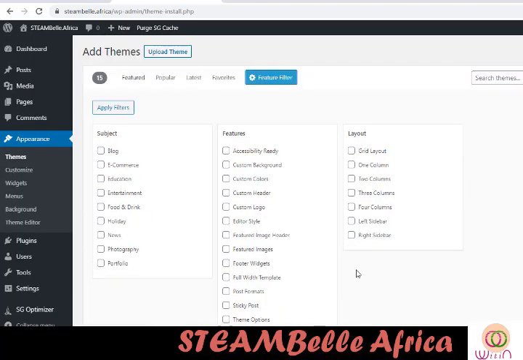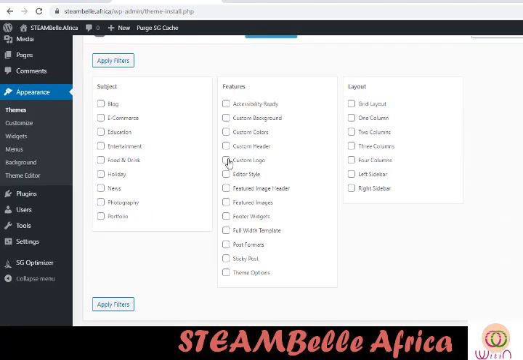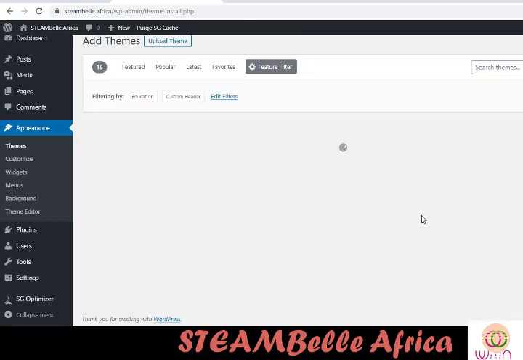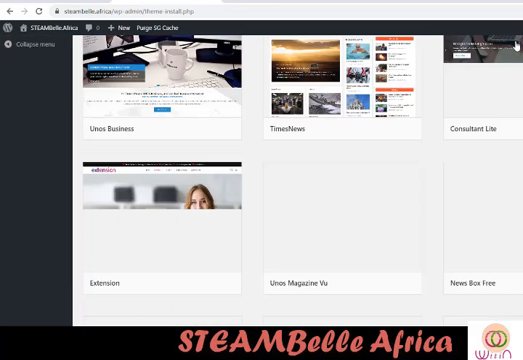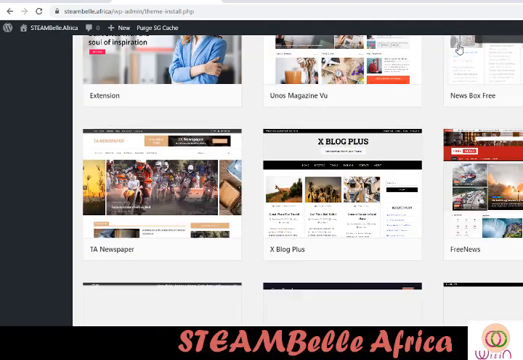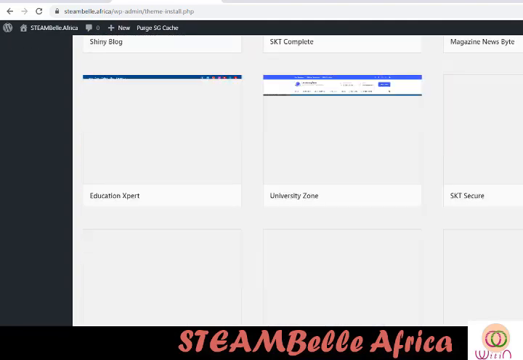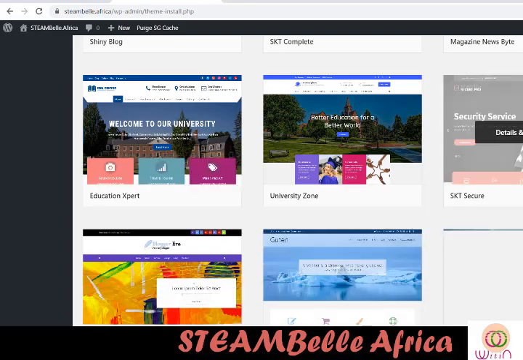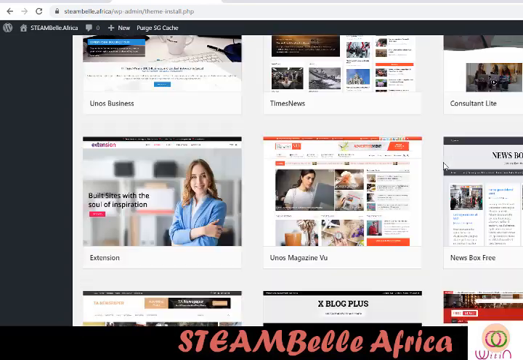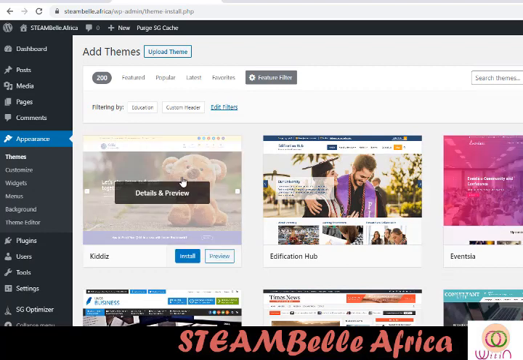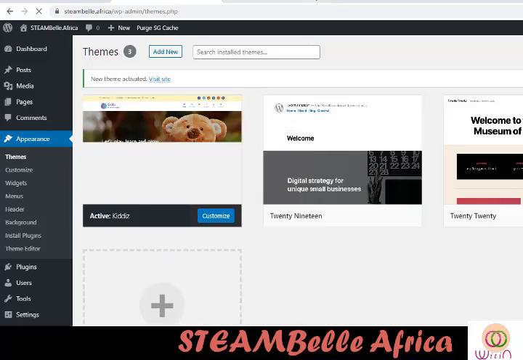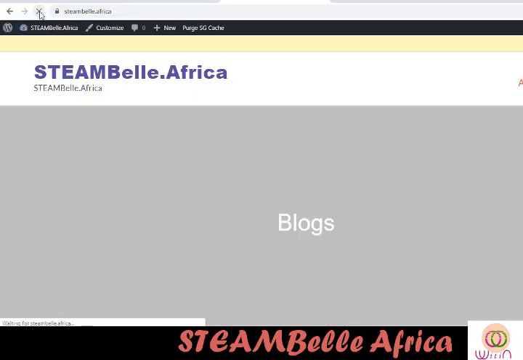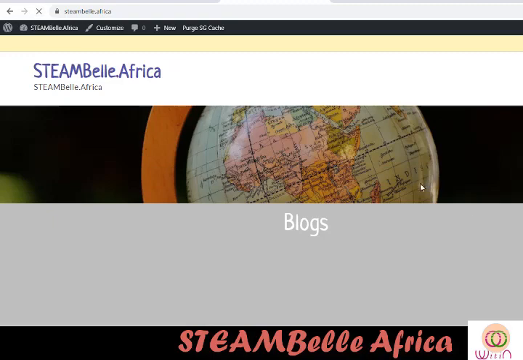We wanted a website that has a custom header and is under the education category. Yeah, this looks good. Kiddies theme. We click on the activate button to make it come live, and we refresh to see the new theme.